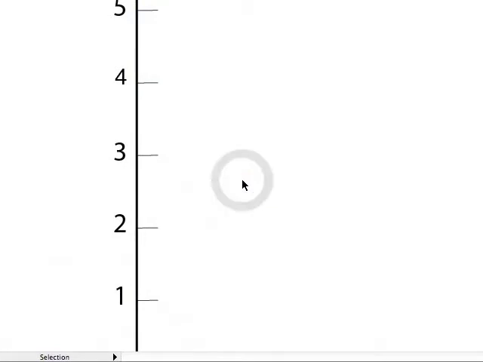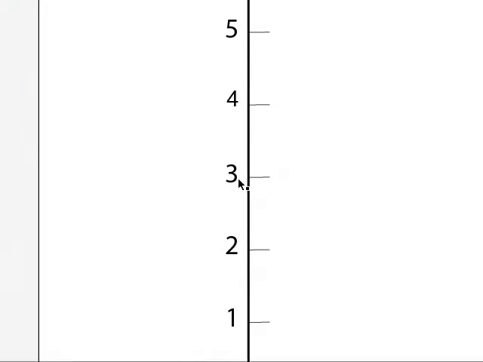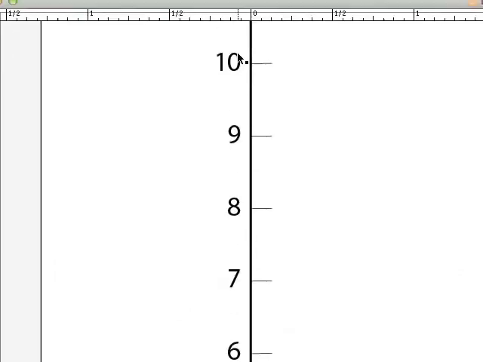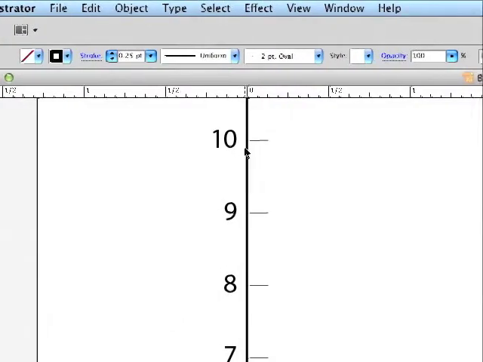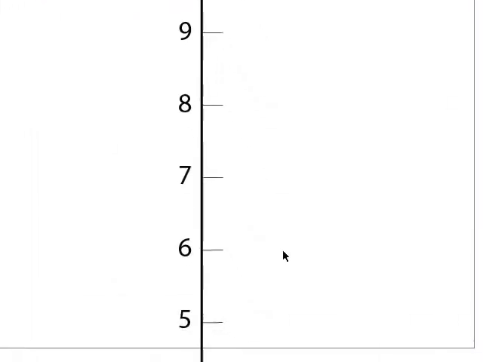We do not want these hairlines going on the outside. Notice that the space between the number and the 1 point box is about the size of a 0. Here, see the 0? There's about that much space, and you'll want to keep it nice and even.